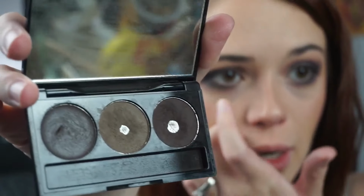Now it's time for my other favorite part, eyebrows. I use a powder. These are actually from BH Cosmetics. It's the first brow product I ever bought. So I go in with the middle shade. I start at the bottom of the eyebrow, just going along the bottom. Then, once all the product is kind of off the brush, I start to flick it up from that line and bring it through the hairs. And then I go right on the arch. I don't have a great arch, so I fake it a little bit. I go a little bit higher right there. And then I start to blend it forward and match up the top to the tail. And we have eyebrows. Lovely.